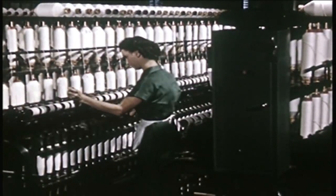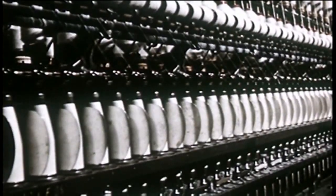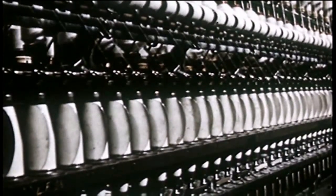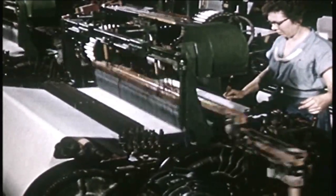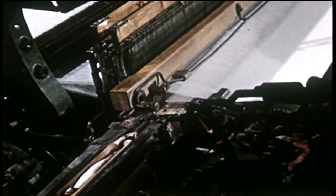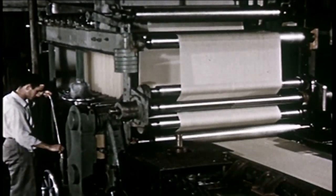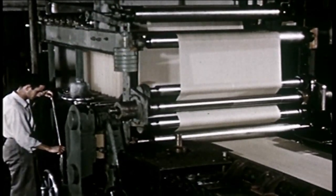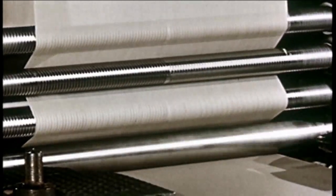Spinning draws and twists the fibers into yarns of the desired size and strength. The yarns are woven into fabrics on power looms. At speeds too fast for the human eye, the shuttle races back and forth, carrying with it the filling yarns, which are woven with the warp yarns to form the fine broadcloth from which the shirts will be made. But before the fabric is ready to be tailored, it goes through many finishing operations. In mercerizing, which produces a smooth, silky finish, the cloth is treated with caustic soda while it is held under tension.